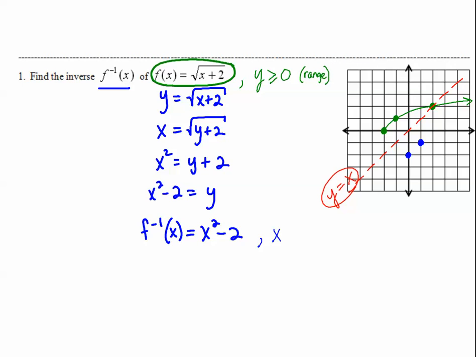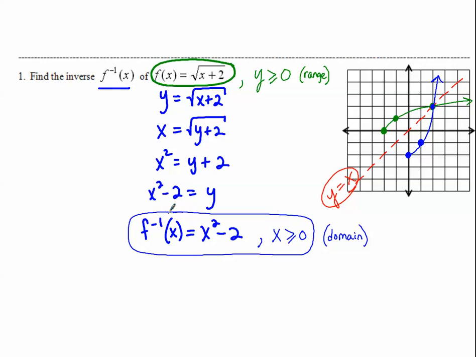Again, why did we want the range? Because we need to talk about how are we going to restrict the domain of our inverse function. Switch the y with x, and our domain is x is everything greater than or equal to 0. So I only want the part of the graph that is greater than or equal to 0, this part. And now it's an accurate reflection over the line y equals x. So my entire answer for my inverse function is all of this, including that domain restriction right there.